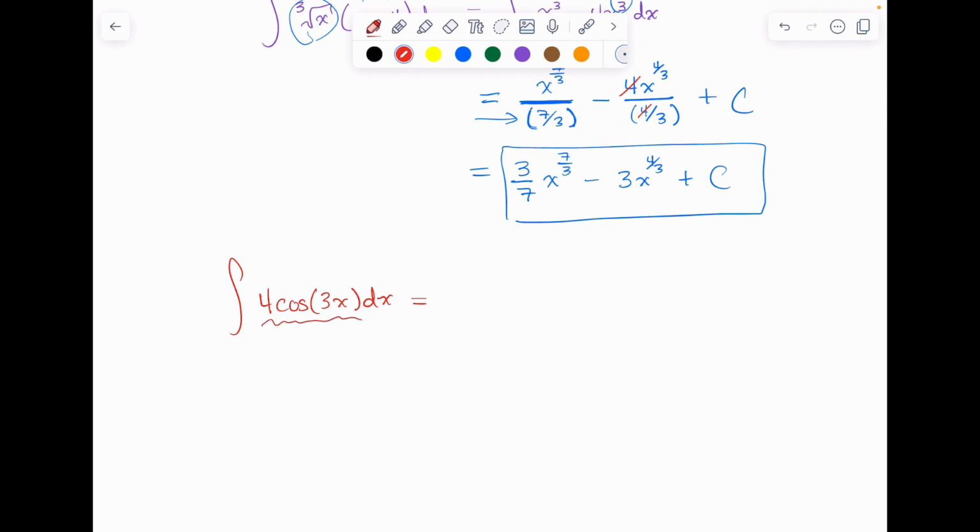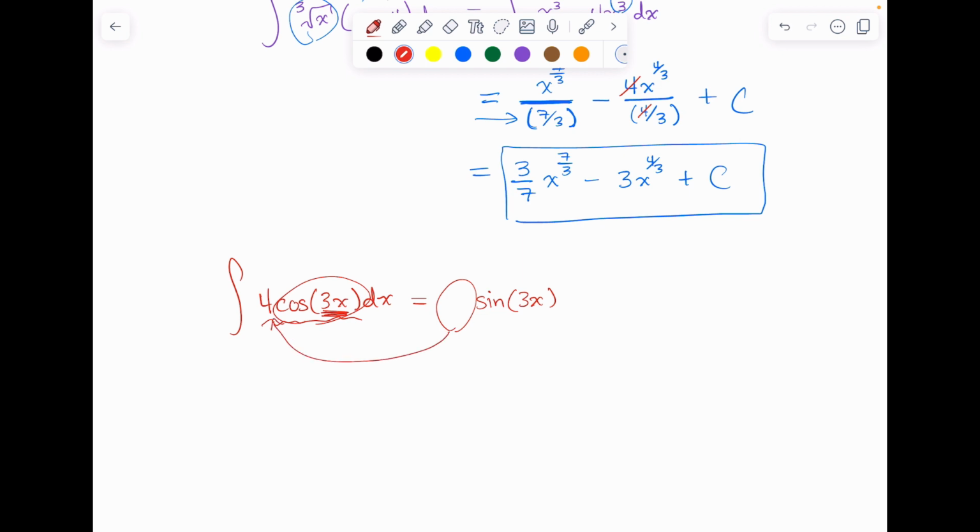So the derivative of what function gives me cosine? Well, I know that it's going to be sine. And specifically, right, to give me cosine of 3x, this would have to be sine of 3x as well, right? That 3 doesn't just come from nowhere. It should have been there originally in the antiderivative for it to show up over there. So if we know that a 3x has to be there, the million-dollar question is, what should be the coefficient so that when I take the derivative, I end up with 4?